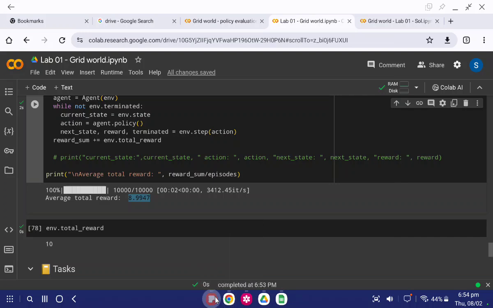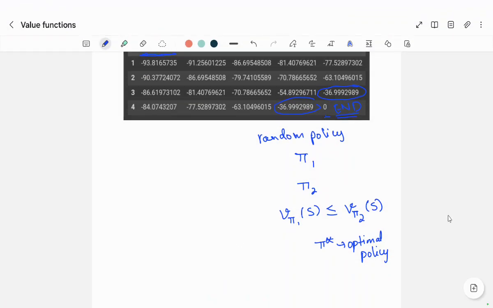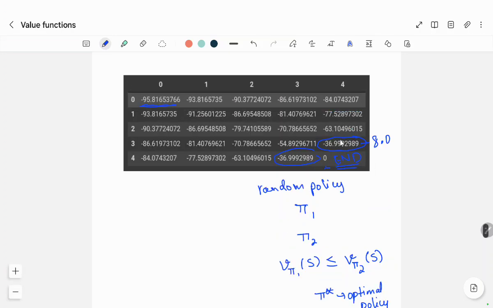Let me compare it with the old value that we had. So 3 comma 4 had minus 36. Now it is 8 point something, right? So the value of this particular state has certainly increased by taking this action, which is intuitively better.